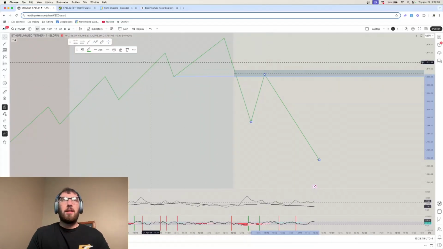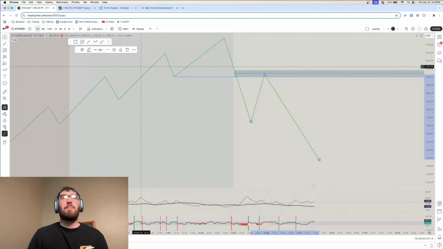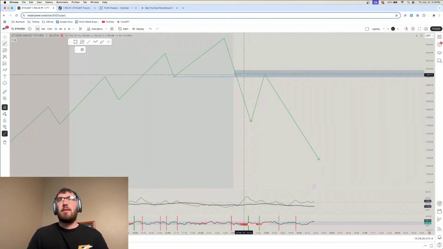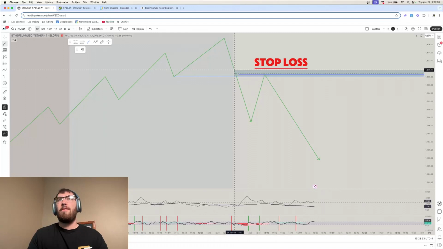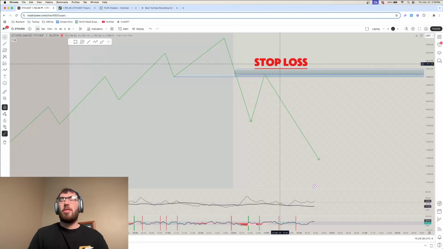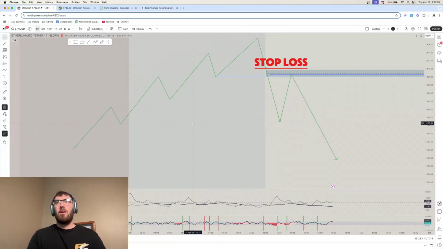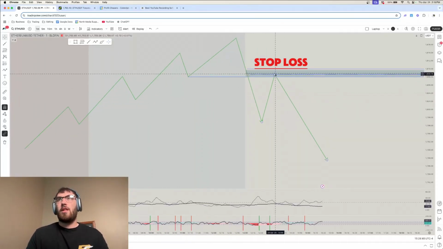So once we get filled here, I'm already imagining you guys' questions as we speak: where is your stop loss going to be? So our entry's right here, right? Our entry's right there. Our stop loss is going to be 1 to 2 ticks above the fair value gap producing candle. And I'll show you more in depth here on the actual charts, but for the sake of this first part of the video, I'm going to be sharing just line charts so we can all understand and kind of move forward together. Now, once we get filled here, we're going to be setting our stop loss again, 1 to 2 ticks above the fair value gap producing candle.